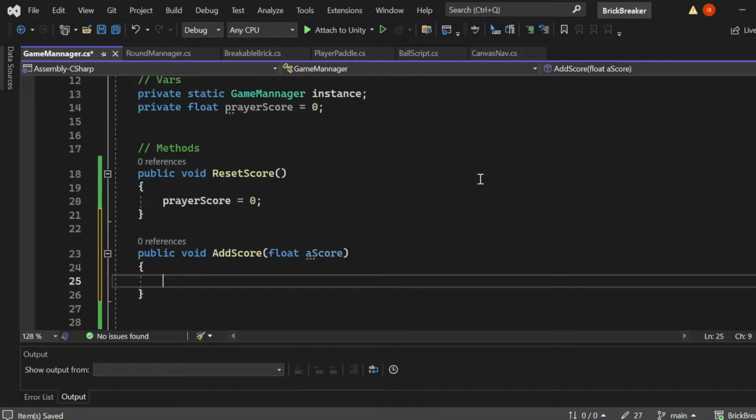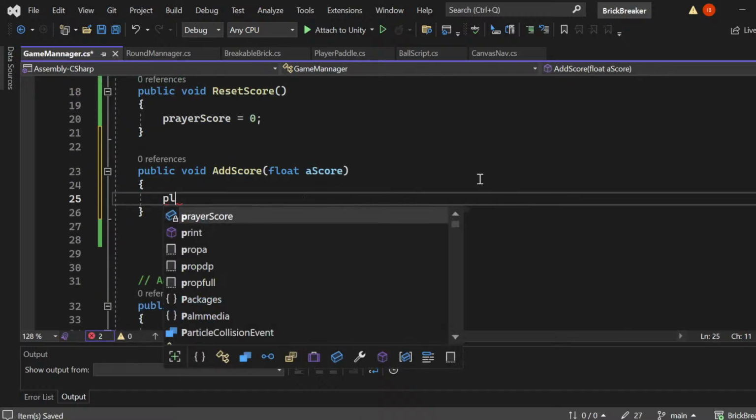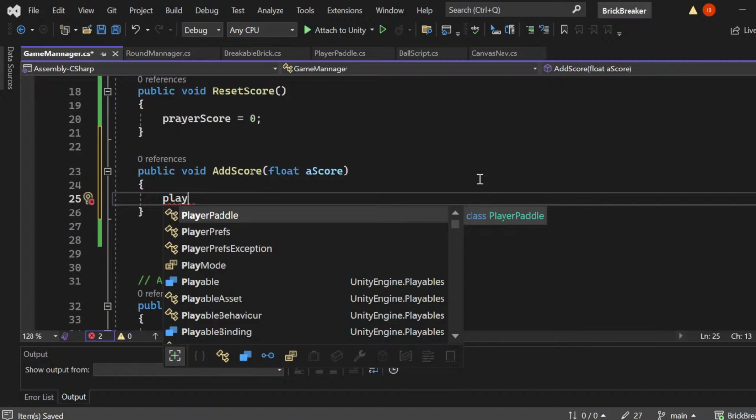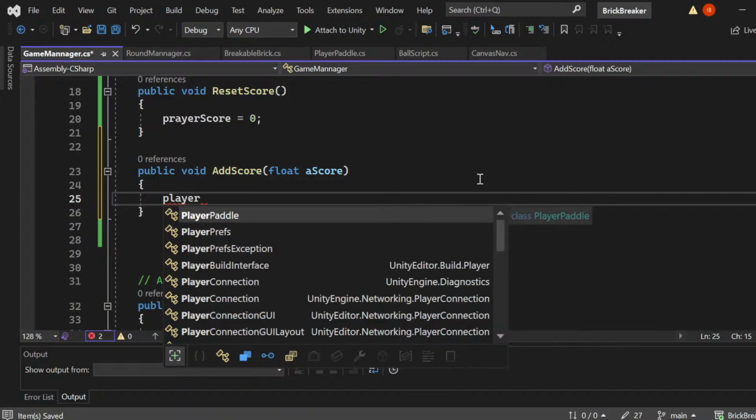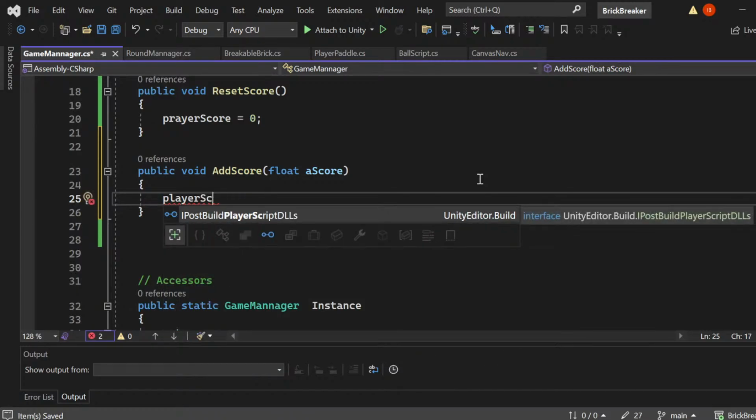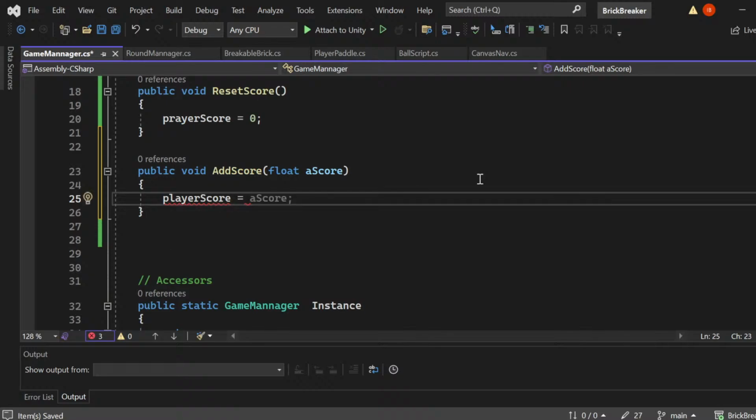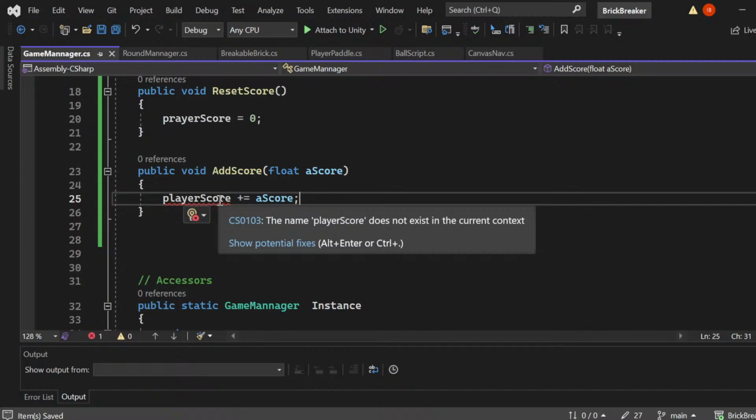and it is player score equal to plus equal to a score. Okay, so player score plus equal a score doesn't exist.